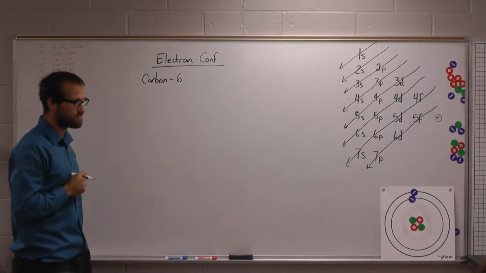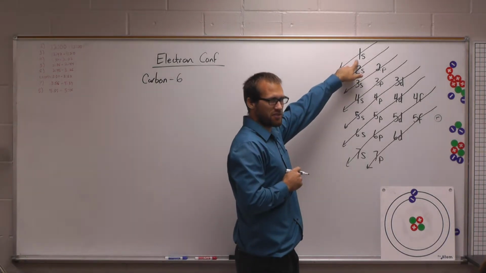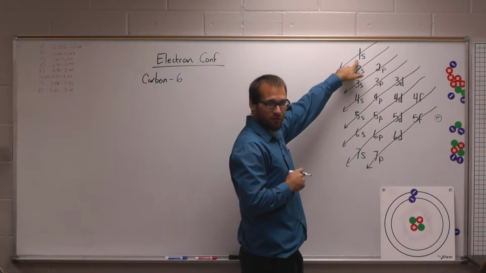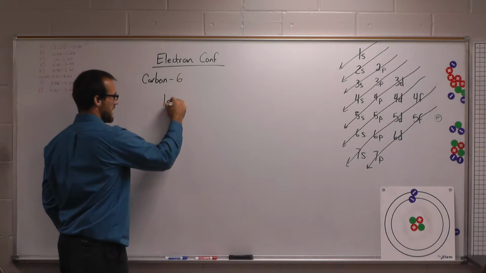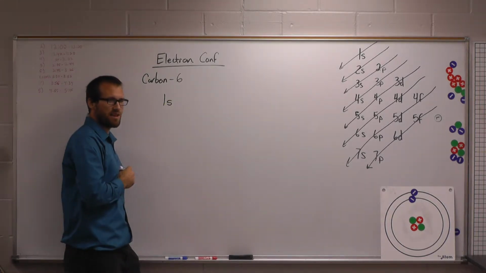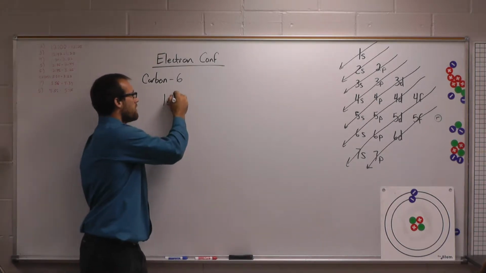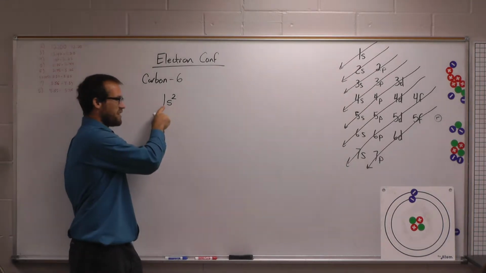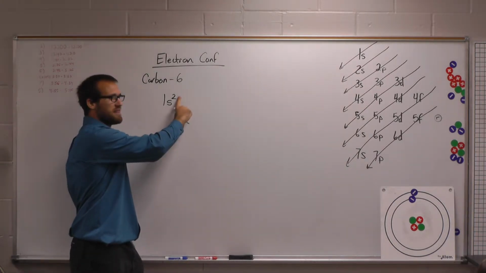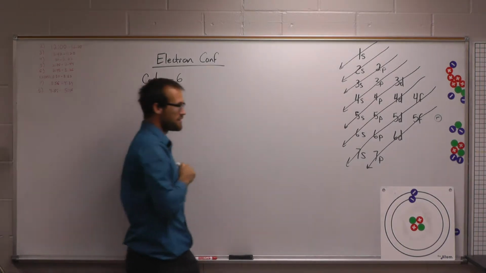Here's how we do this. We look up here and identify that the first electrons are going to go where? The first energy level, s sublevel. Here's how we write it. There's my 1s sublevel. How many electrons can fill an s orbital? 2. I've accounted for 2 electrons. So this is the energy level, this is the sublevel, and this is how many electrons I have in that sublevel. Make sense?